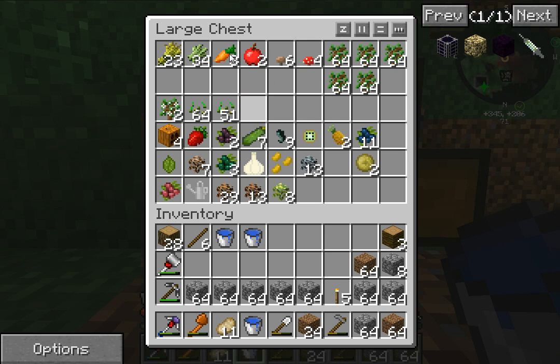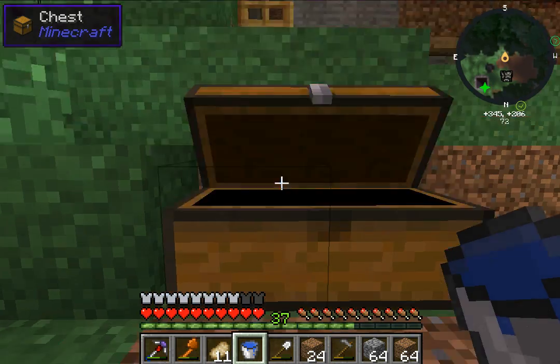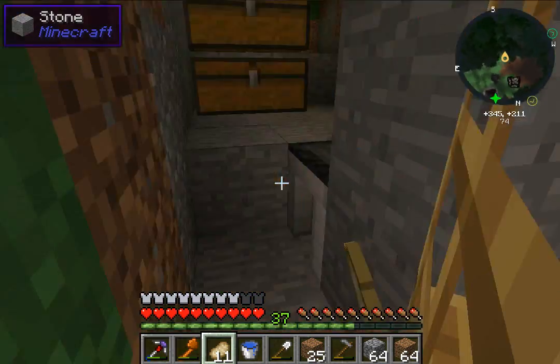So yeah, and carrots. Wheat and carrots are the two main ones that we're gonna need. And then the rest are just extra. So what we're gonna do is sleep. So let's head on to bed. Let's get some sleep.